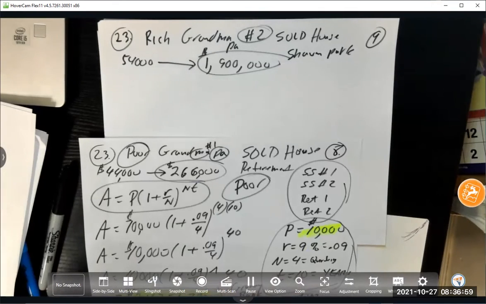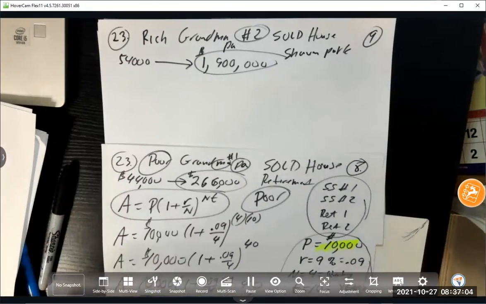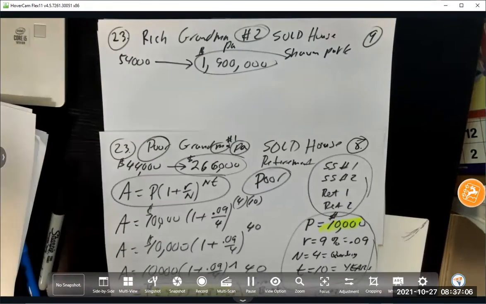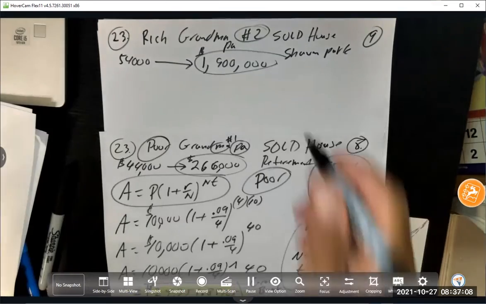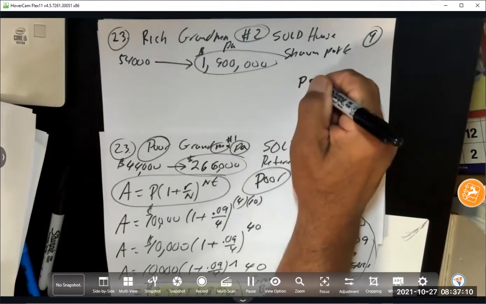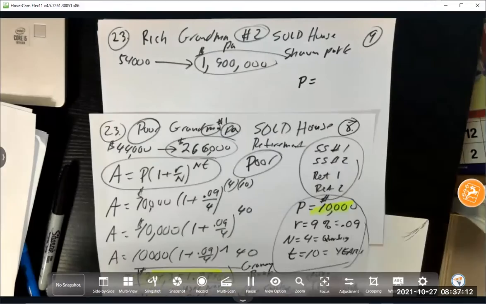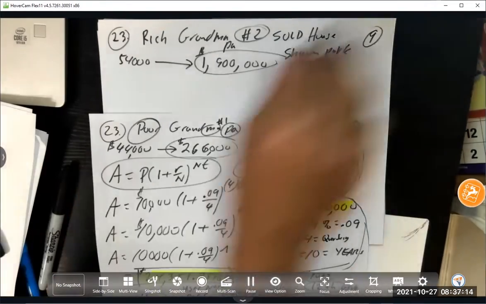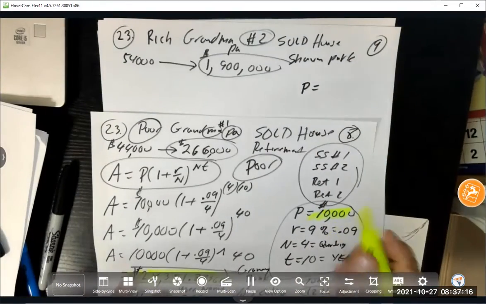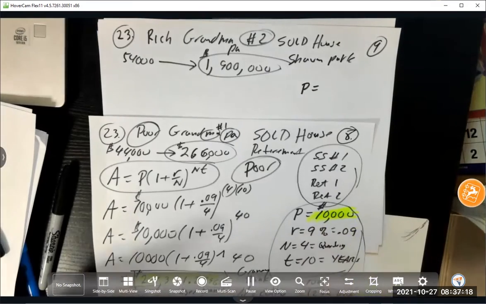You're a second grader. Tell her. She says, yeah, of course. What did the other grandma do? Well, grandma and grandpa number 1 told me they put $10,000 in an account for me. How much? $10,000. That's all they put in there. That's all they did, man. That's all the money they put for me.